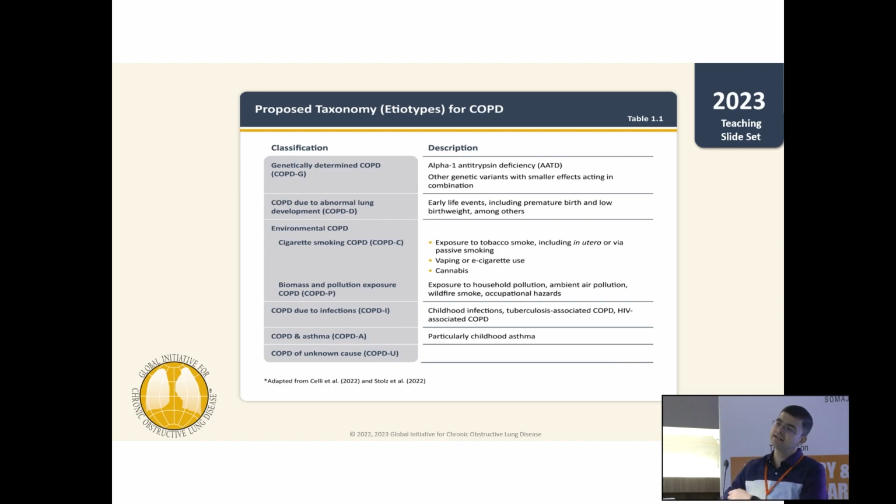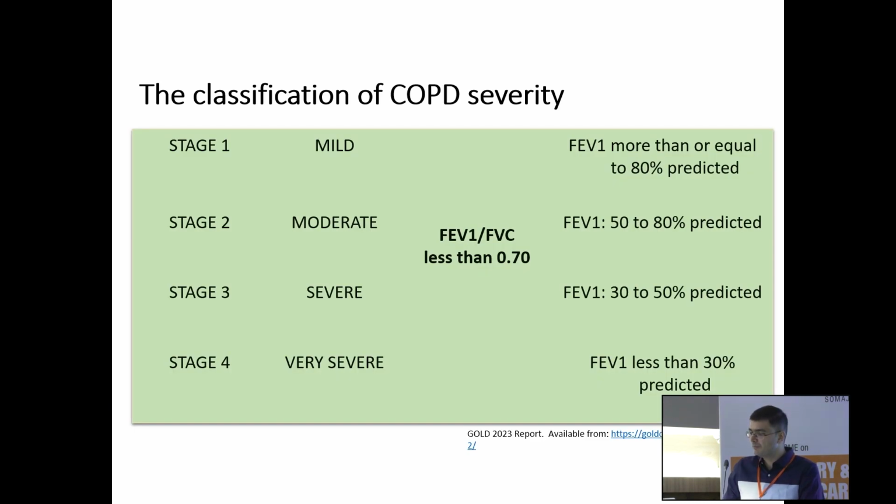So for all residents, when you are working up your patients of COPD in your OPD or your IPDs, it is not just plain COPD now. You need to add one of these terms for the proper diagnosis, COPD G, I, A, U, whatever it is, so that you can sub-classify, and this is going to have therapeutic implications for your patient, and that is why GOLD has come up with this.